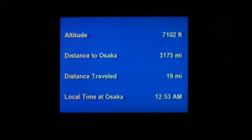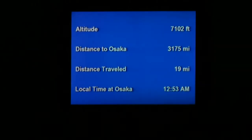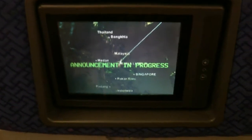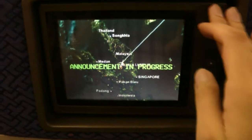The flight path software and program is showing there, which on Malaysia Airlines I think is probably not the best or most detailed version. The one I like most is the one on Emirates, where they have a lot more detail, including the in-flight camera mounted somewhere on the aircraft, which allows you to see the aircraft and what's exactly outside the aircraft when it's flying and landing, taking off, for example.